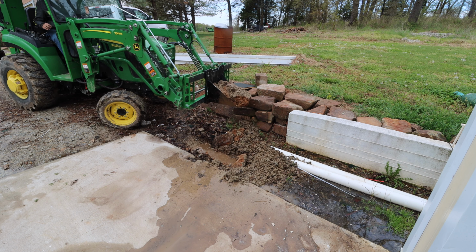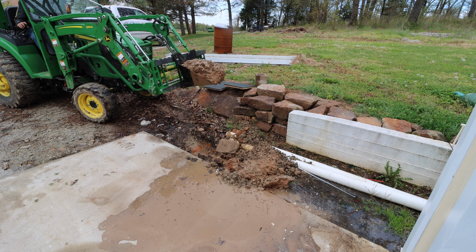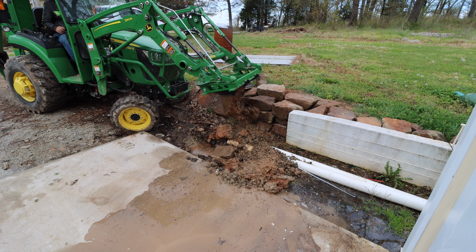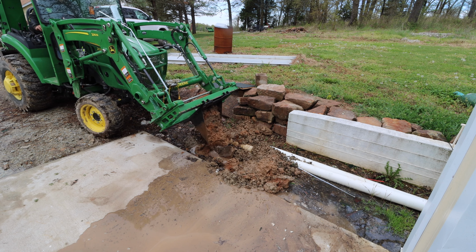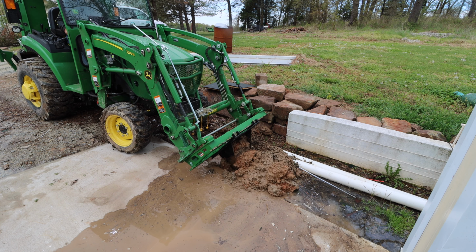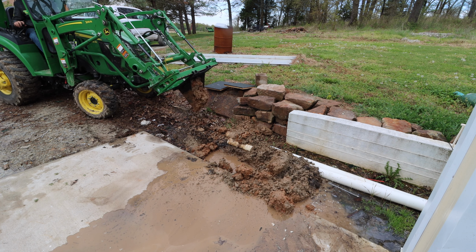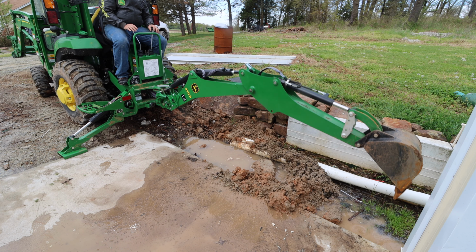Alright, so you can see here that this is soft and it's very easy digging, but I could easily just trench in a straight line at a consistent depth on level ground. The only problem I was having here was the clay sticking into the stump bucket. I actually had to get out a couple times and knock that out throughout the day. But for a level little spot like this and a shallow trench, it works great.